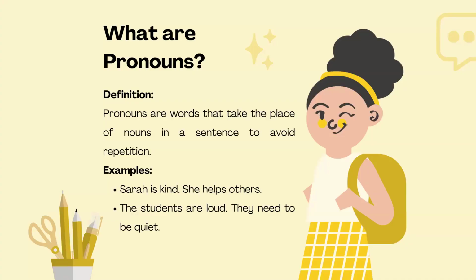Imagine you had to say, Aisha is a great singer. Aisha practices every day. Aisha's voice is beautiful. It sounds robotic and repetitive, right? Instead of that, why don't you use pronouns to replace the noun? Aisha is a great singer. She practices every day. Her voice is beautiful. Pronouns basically save time, make speech natural, and help us avoid repetition. They also help maintain cohesion in writing, making it easier for the readers or listeners to follow along.